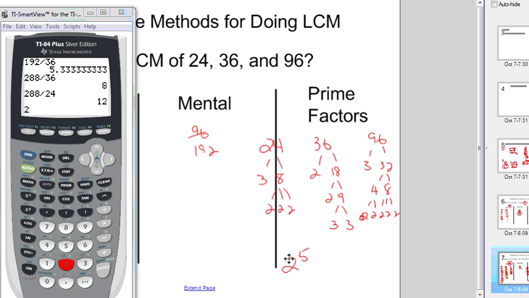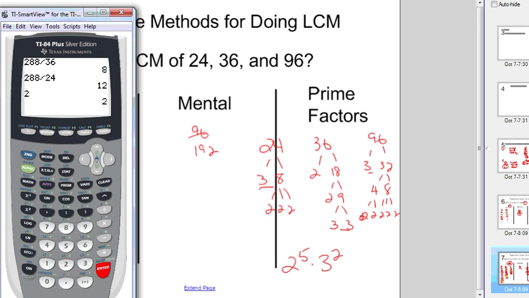Now look for your greatest number of 3's. You get 1 3 here, 2 3's here, and 1 3 there. So that's going to be 2 of them to steal out. So what does that become? It becomes, okay, 2 times 2 times 2 times 2 times 2 to the 5th times 3 times 3. Forgive me for not using the exponent button there, but just to give you an idea of it. There you go, 288. Kind of a brute force method.